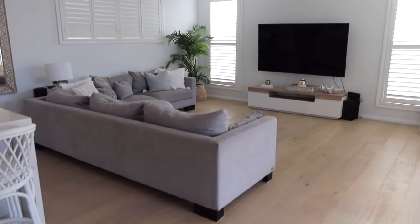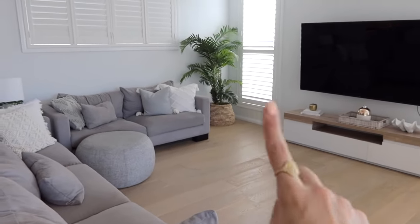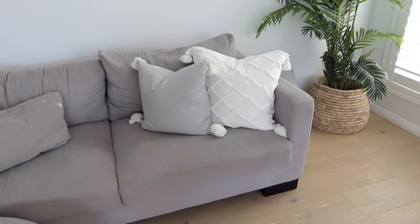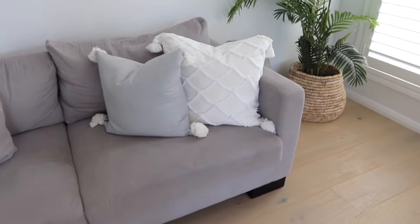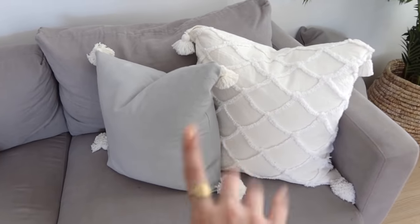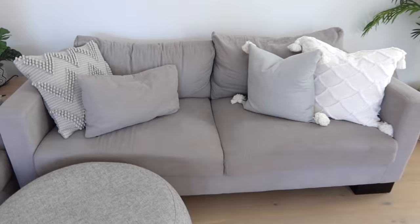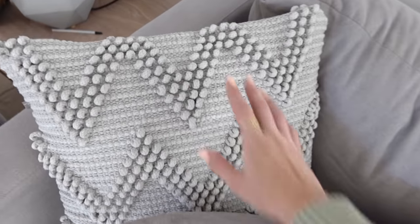I'm going to take you guys over to the lounge room. As I said, the toys are gone so it's looking a little bit more bare. I bought a bookshelf to pop over there but at the moment I've just got the fake plant. I've got some new cushions trying to make it more homely and a rug coming as well. I really love the couch with the cushions - I've got Scotch Guard on them because I have little kids. I got these cushions from Sea Tribe - one's called the Aerial and the other is a nice gray blue. This one is also from Sea Tribe and I really like the texture of it.